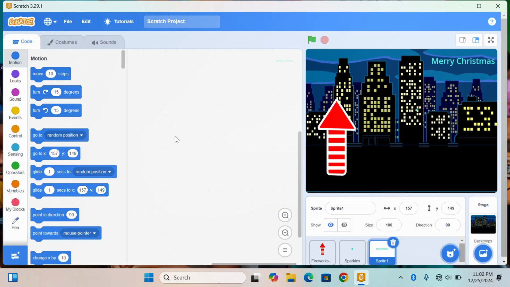Hello, welcome back. In the previous class, we were able to design our fireworks rockets. We designed our sparkle and we designed our Christmas. So in this lesson, we will now go ahead and code everything so they can perform their function maximally.